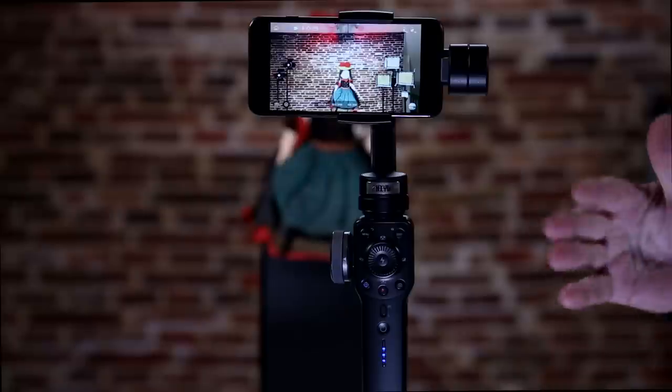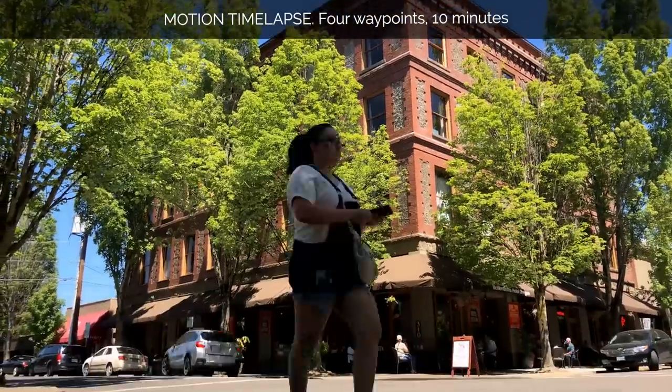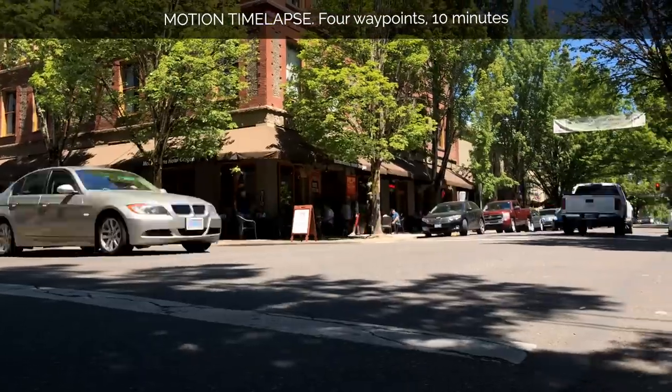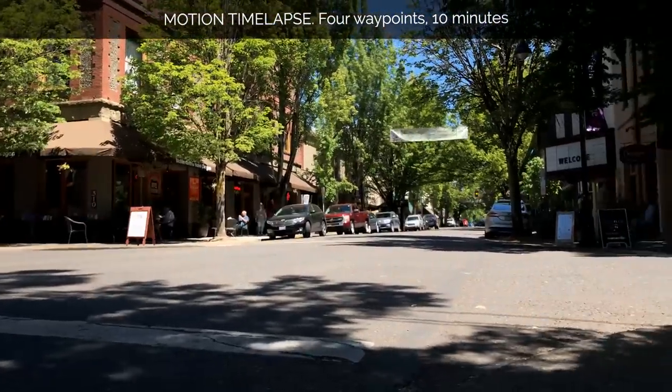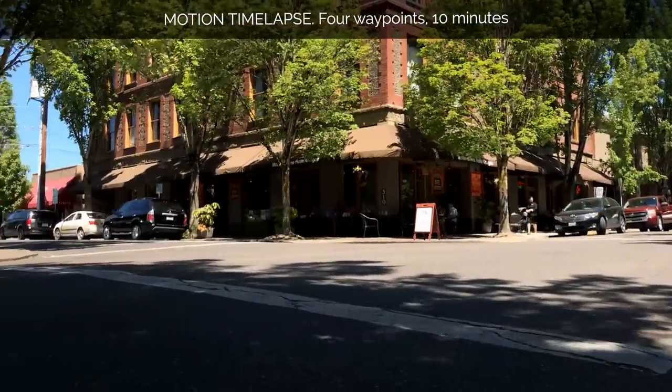You can also set the zoom for the motion time lapse and the different waypoints. I mean, you could basically set up a shot to say, I want to focus on this, and then I want to move over to here, and then I want to move over to here, and then I want to zoom out, and that's really cool. I mean, I think that's awesome.